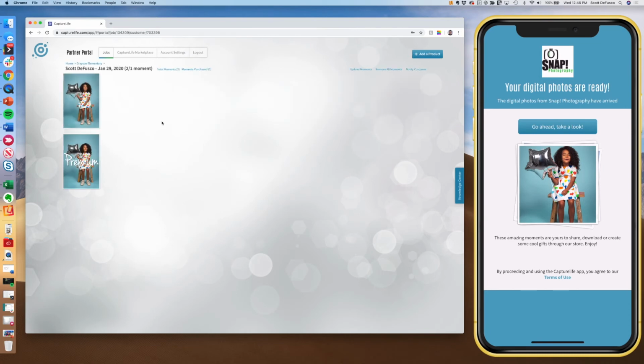I'm a subject on that. This is the image that the parent pre-purchased. And so that's going to be delivered. That's the original. But then we've marked one version to take it and generate all these different variations that are going to be for sale within the app. So let's take a look and focus in on the consumer experience now.